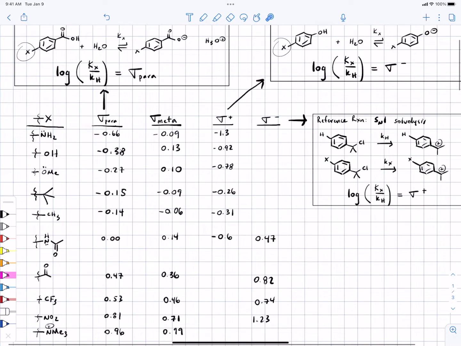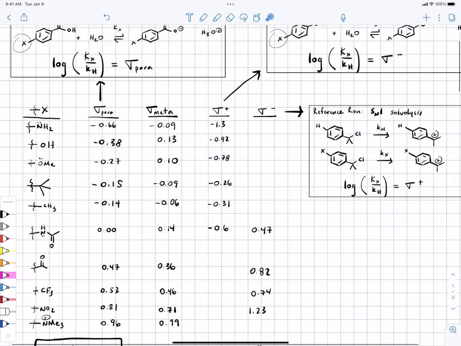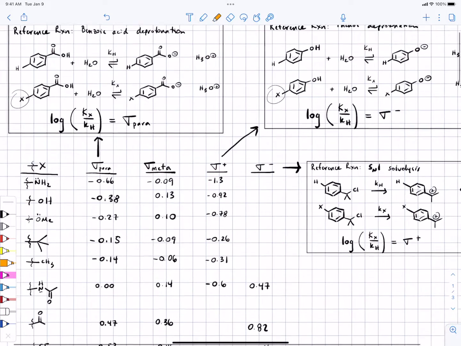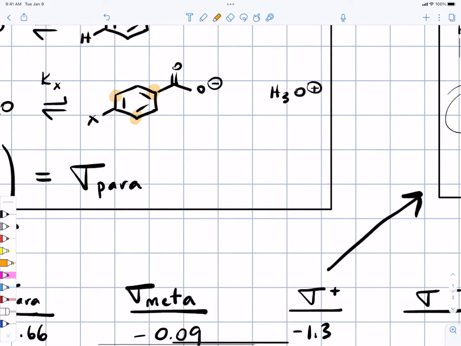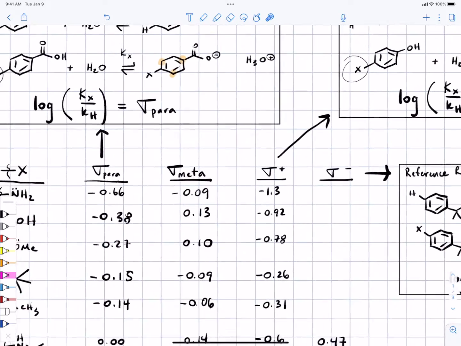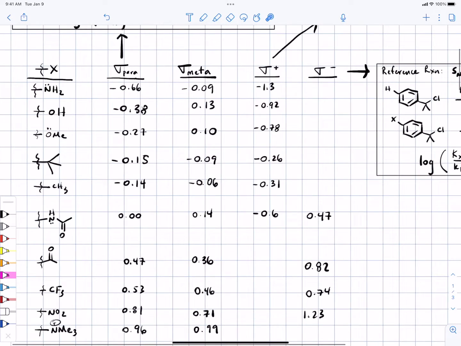All right, you can do the same reaction but with meta-substituents. As we talked about, para-substituents donating or withdrawing can put either plus or negative charge directly adjacent to the ring, whereas meta-substituents can't. And so the impact of meta-substituents is a little bit smaller, at least for those that are resonance donors or acceptors. So the amino group at the meta position doesn't change the equilibrium constant very much.